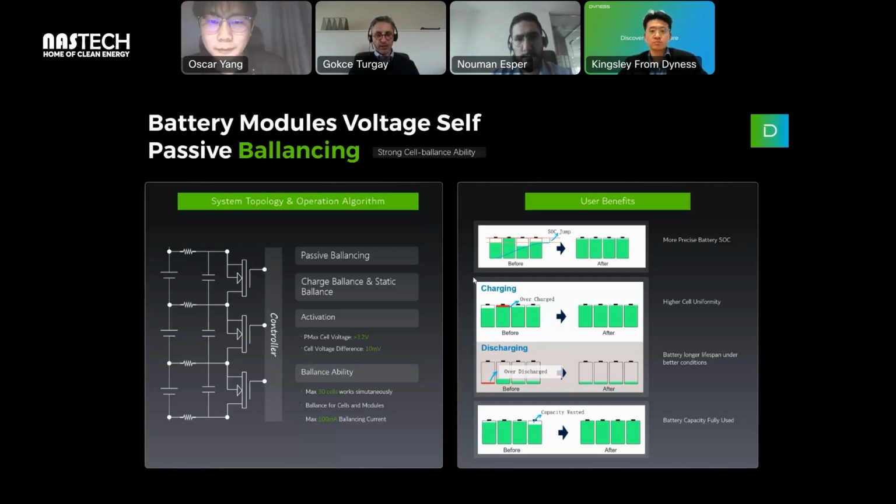Yeah, I think the correct answer is that it is passive cooling. And also don't forget active cooling will involve some cooling fans, which themselves will draw energy from your battery. So you want to use that energy at night, to light up or use a TV or a refrigerator, instead of cooling the battery pack itself. So active cooling will be applicable more for commercial and industrial, which is C&I for short, applications.